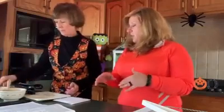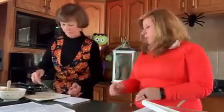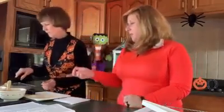And then she's going to put a little bit of salt. So you could use kosher salt or just table salt. We have table salt for today. You don't want a ton because it'll be super, super salty. So you just put a little bit on, and then we're just going to put it on the tray. And we'll keep going until we fill the tray up and be ready to go to bake them. All right, so we have our bats all ready and they're already in the air fryer.